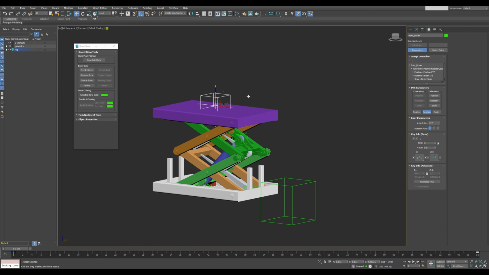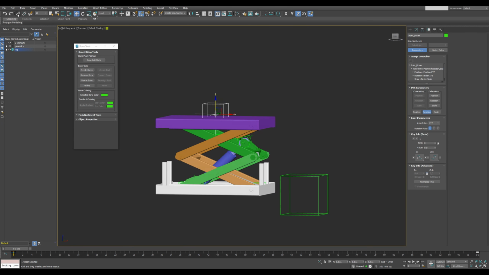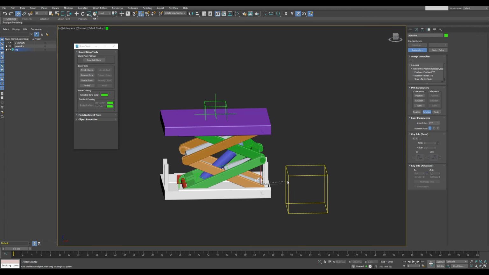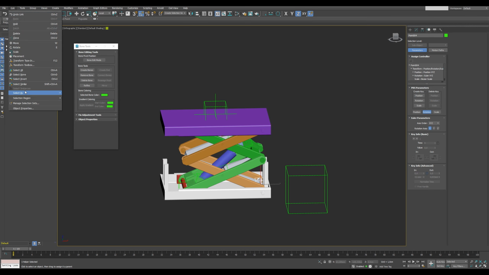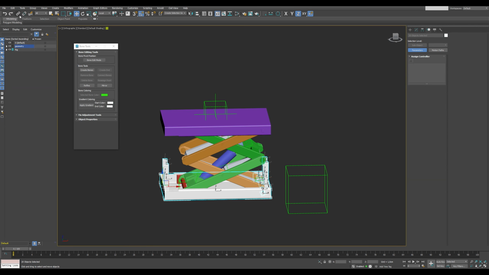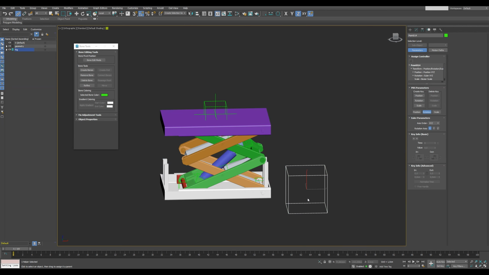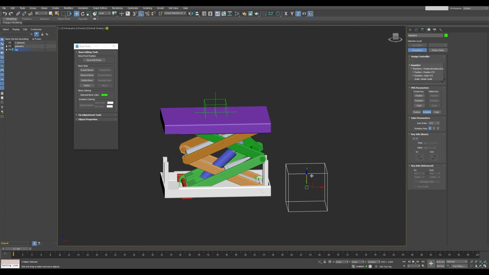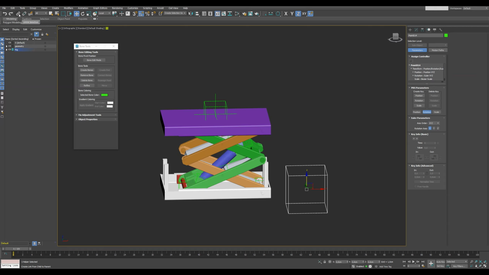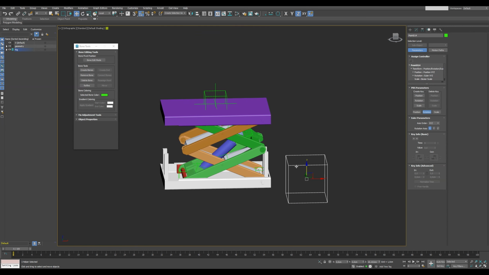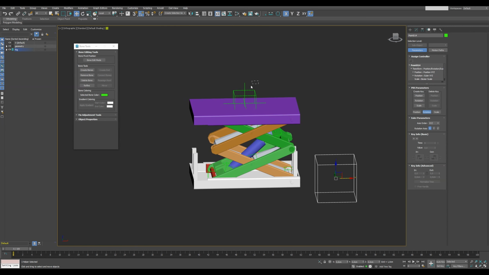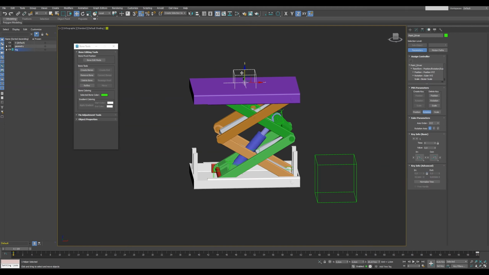Now you could go and clean this up and link all the static parts to that main helper dummy. This one, for instance, this one here at the bottom. Make sure that that is all linked to the main controller object. All the white parts, they basically don't move, so they are part of the control object. I think we're forgetting one bone here. Yeah, the bottom bone there should also be linked to that dummy. There you go. And if you move this one now, the whole setup should move. So that's good practice to deliver a clean rig that you can still move after you've done the setup. So there you go.